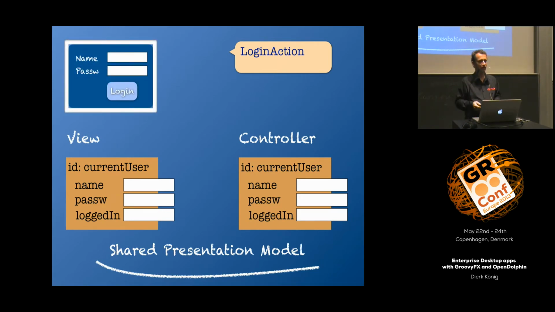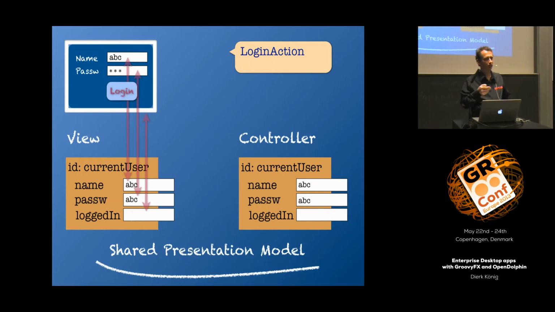Then you set up your UI, like a form, let's say, and you bind the UI against the attributes of the presentation model. It's normal binding as we have seen before, and I'll show a little bit of code for that. The binding has the effect that when we enter a name, it gets automatically added here, and OpenDolphin automatically puts it over to the server asynchronously. The UI is not blocked. The user doesn't even recognize that something happens behind his back. Same for the password: it goes over.